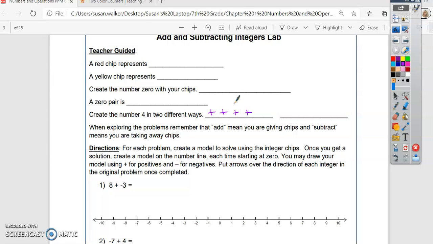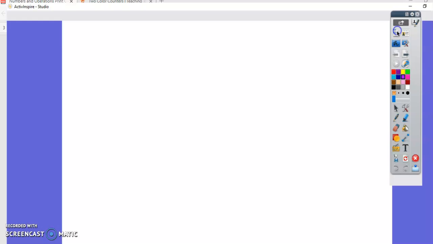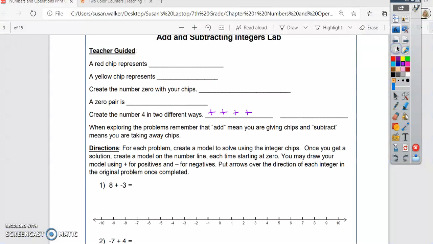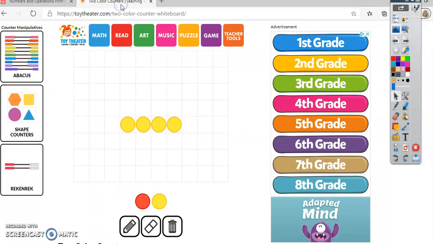Now, my task is, what do I do so that I have another way of creating 4? And this is important, okay? This is going to help us as we move forward. So I'm going to clear this, and I need another way of creating the number 4, okay? So in order to create another way to create the number 4, I'm going to have to do something a little bit fancy here. So I want you to think.